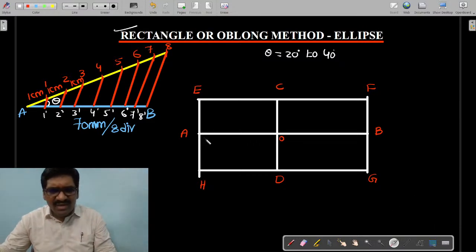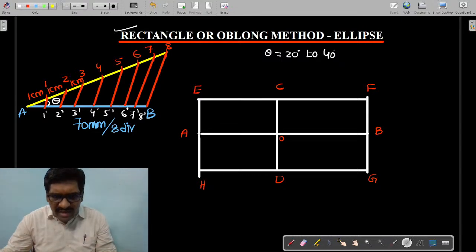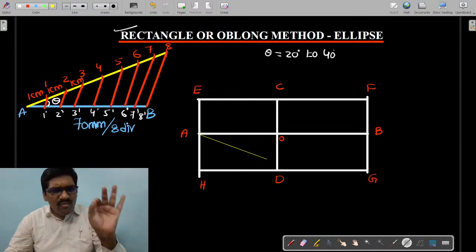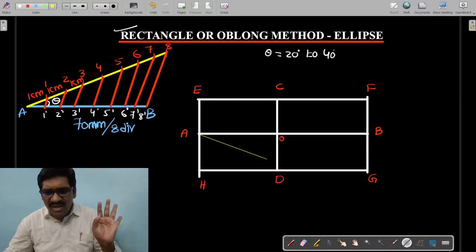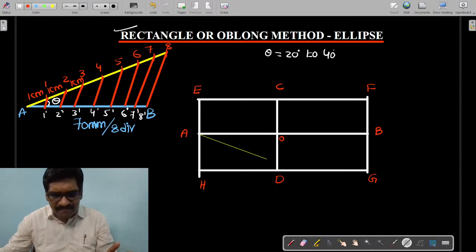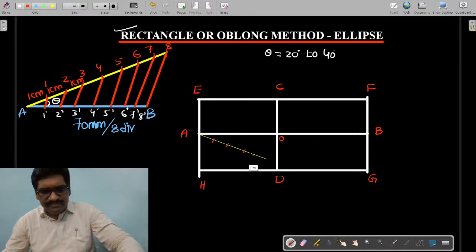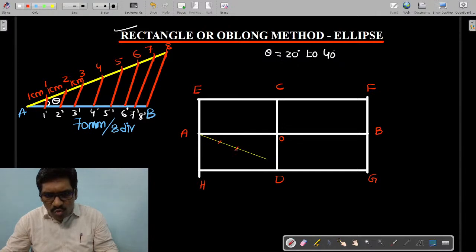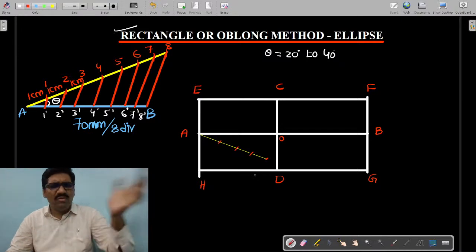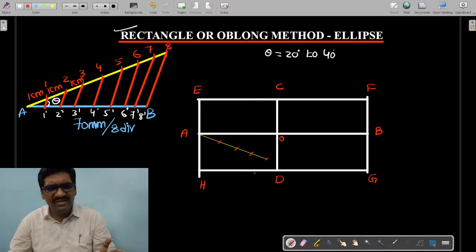Okay, now just see here. You divide this AO into 4 divisions. So what will you do in that case? Very simple. You just draw a line, 4 centimeters, because I want to divide this into 4 divisions. Now mark points of 1 centimeter each: 1, 2, 3 and then 4. Or you can take some approximate length and mark 4 points there also. No need to worry, that is also fine.